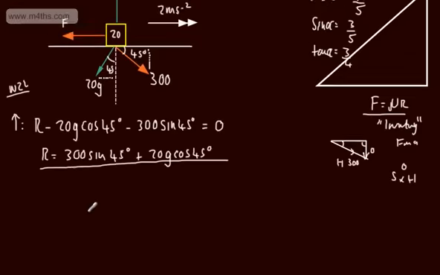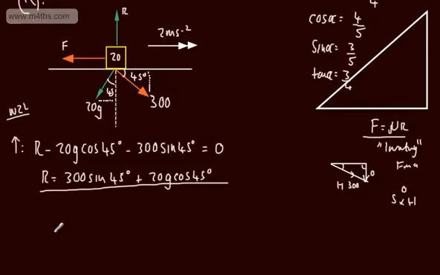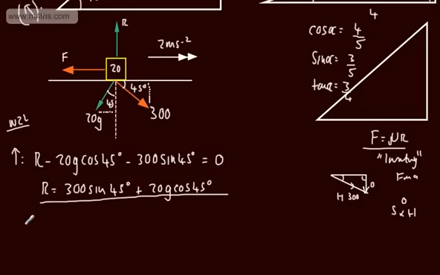So let's resolve now parallel to the plane. If you like, you resolve it. And at this stage you might want to say I'm going to be resolving up the plane in the same way I've just resolved perpendicular to the plane. Okay, so let's go ahead and do that. Let's move in this direction right here. So what we've got is the following. We've got now the horizontal component of this force. I want to know how much is going there, and that's this side of the right angle triangle. So I've got 300 cos of 45. Now what's opposing that?